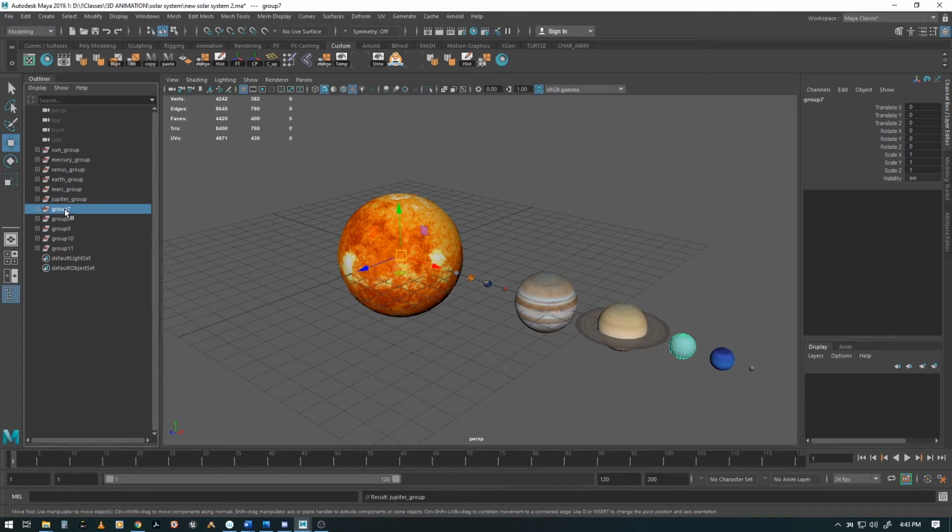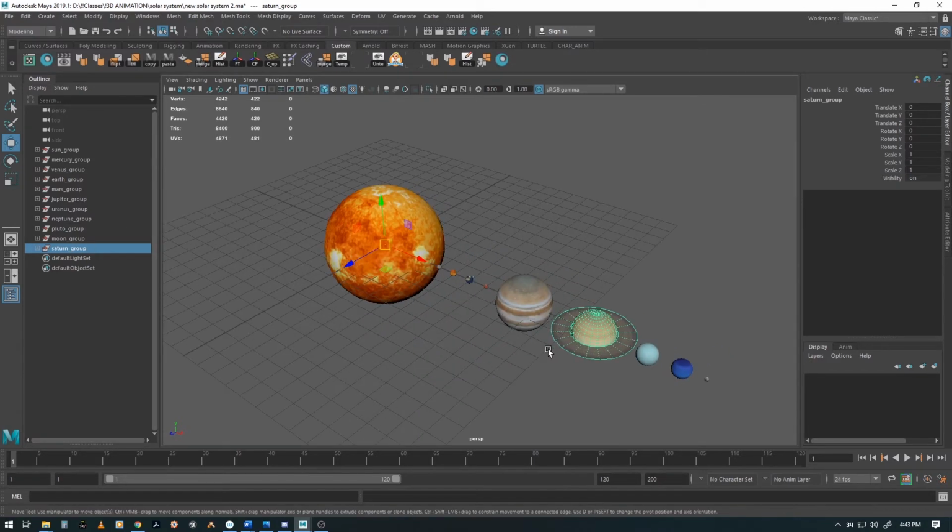And we skipped Saturn. This is Uranus underscore group. This is Neptune underscore group. This is Pluto underscore group. This is the Moon underscore group. There's Saturn underscore group.